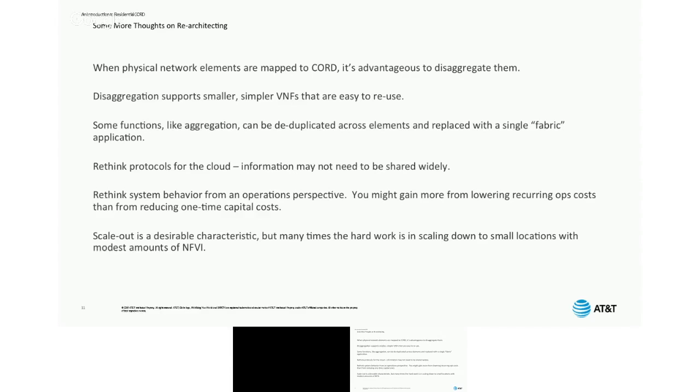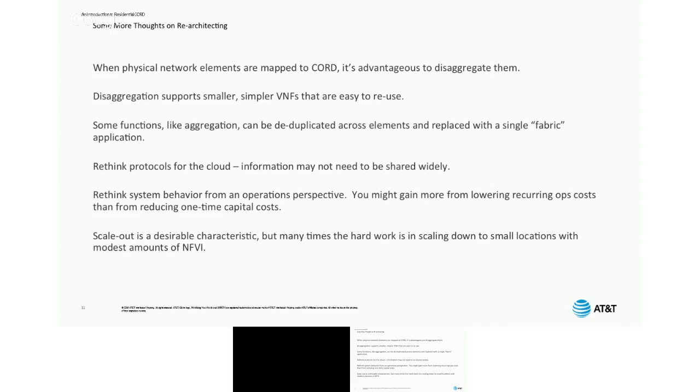In the ARCORD architecture, we pick up the intent for a multicast group early on, and because the controller is quasi-centralized over a large number of network elements, there's no need to daisy chain or do a dominoes effect through all these elements. It goes up to the controller. The controller knows the state of many elements at once, and then can push the right multicast replication rules or filters into many elements at once. So rethinking how the protocols work is another really interesting thing about the R-CORD architecture.